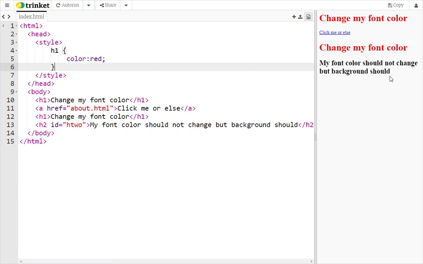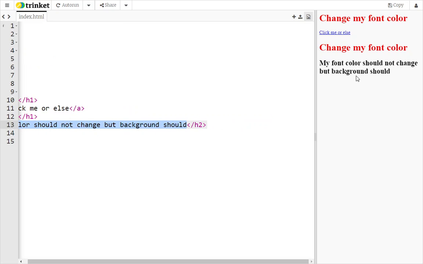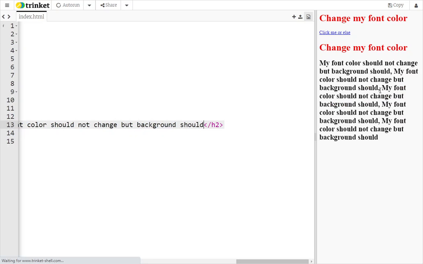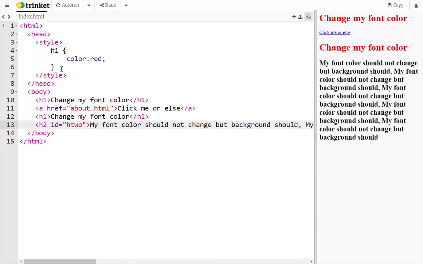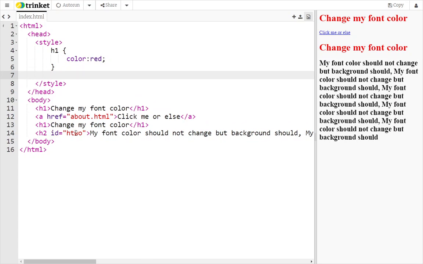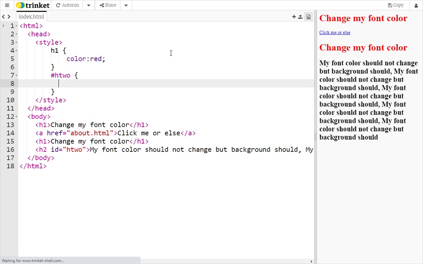So let's go ahead. If you don't have enough space, if your text is not wrapping, you can just copy this a few extra times. And that'll give you, hopefully, so it repeats. Because the first thing we're going to do is line height. So we're going to select this by its ID. So remember, to select an ID, it's hashtag H2, squiggly bracket, enter. And then I'm going to backspace this because that's not pretty.